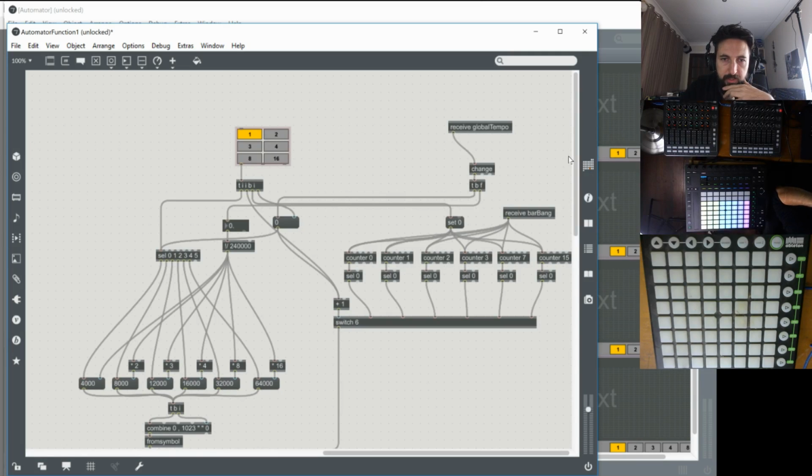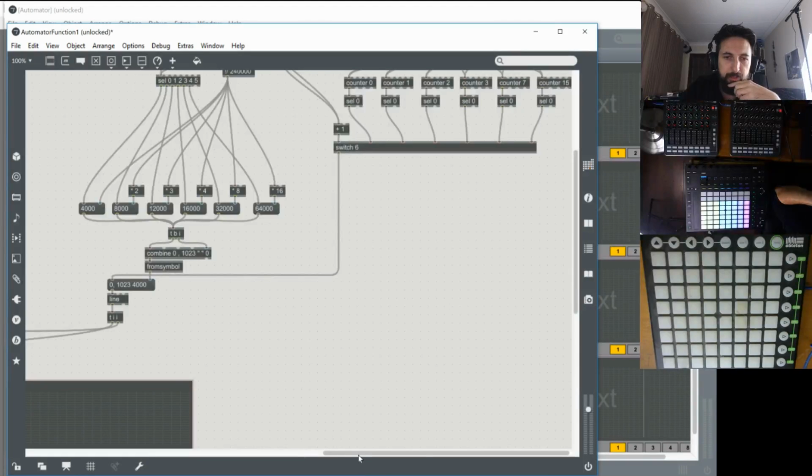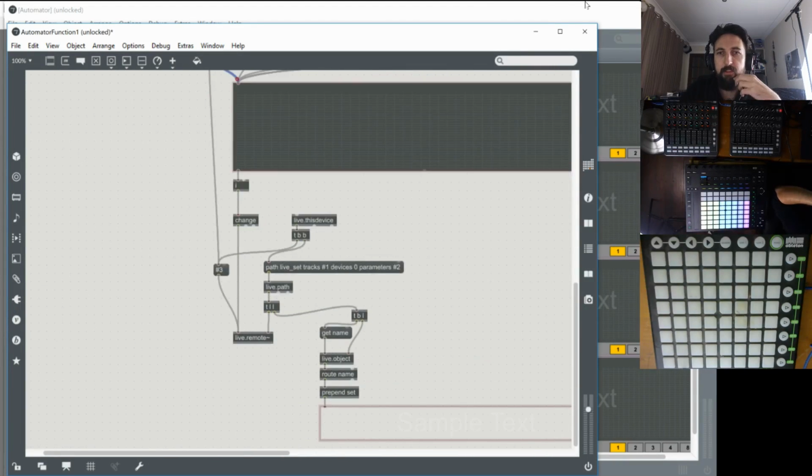Just cross-checking everything here. There was a suggestion on how I could consolidate this, but I will look into that another time. I'm pretty sure there's an easier way that I can do this with fewer objects, but it does run pretty well. Yeah, I think that looks okay. So let's give it a test.